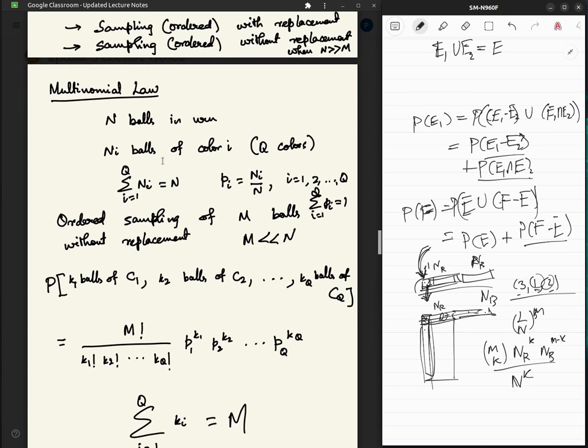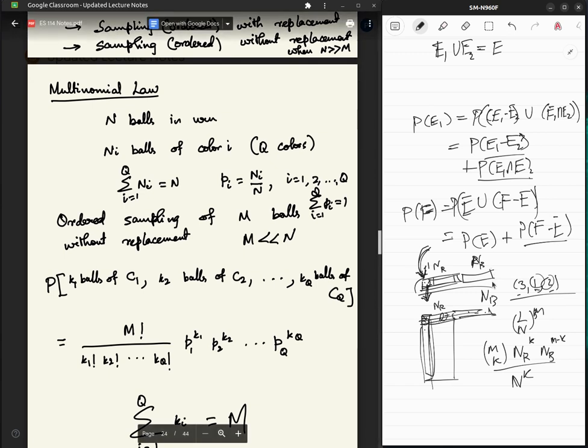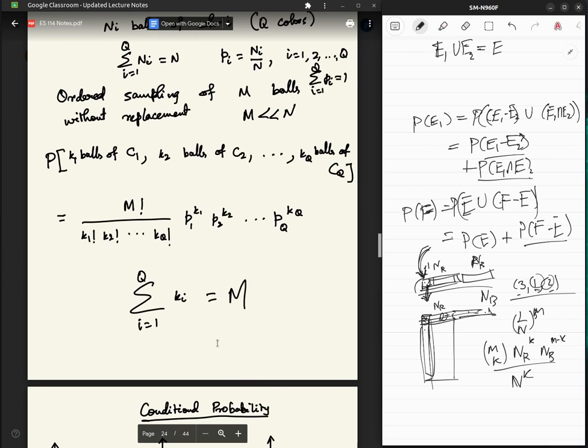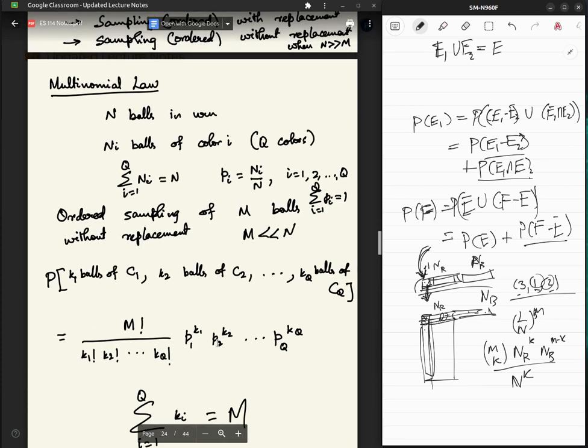N balls in urn and i balls of color i. So here it was red and blue. Add another color, add green, right? Then what's the probability of having a tuple of a certain type? I guess it's doable, sure. Yeah, this is very doable. In fact, it's not all that complicated. So now all you're doing is, instead of choosing just k places to put the red balls in, you're choosing k1 and k2 places where you want to put the red balls and the green balls, something like that. That's why the multinomial coefficient makes sense.